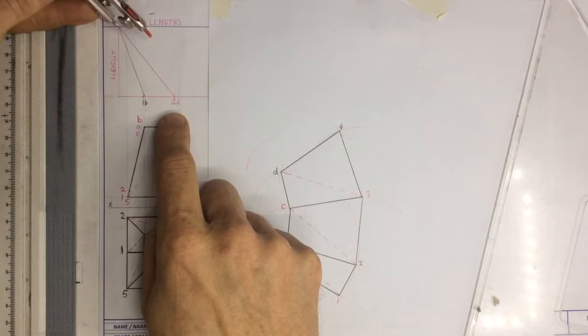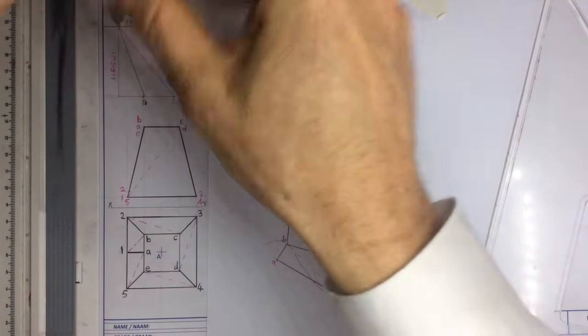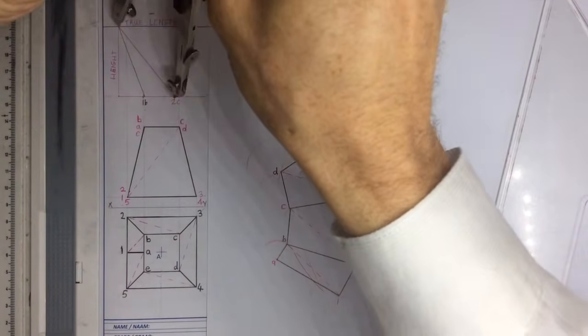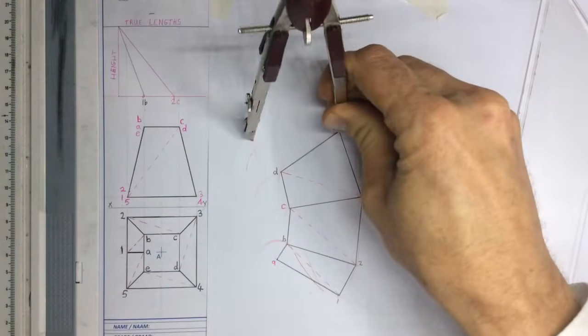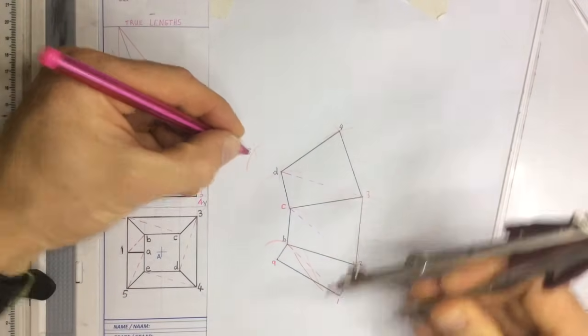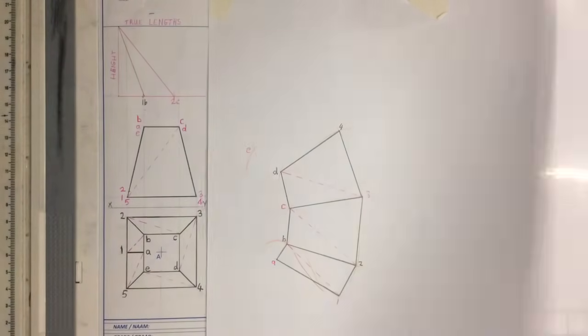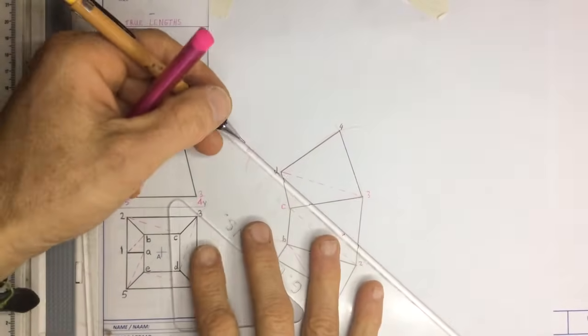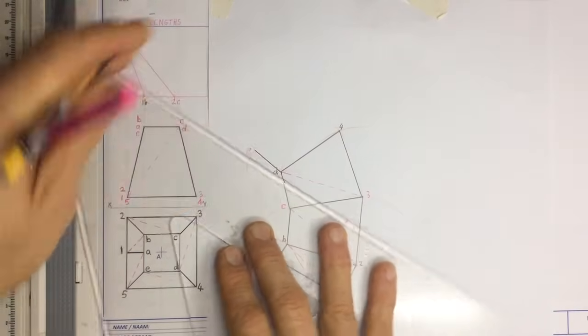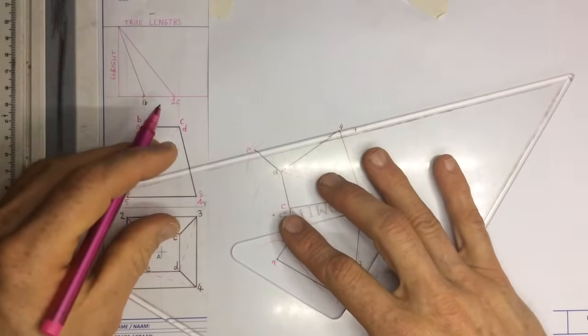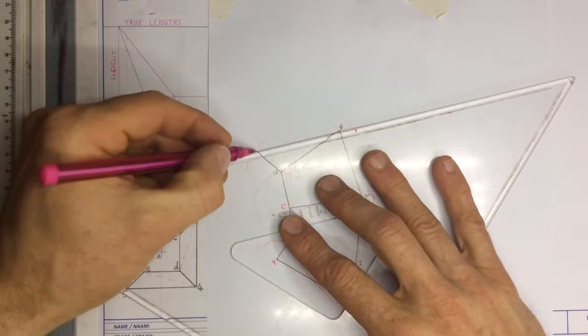Should be the same true length distance as 2C. So there we go. Take that, go to 4, and mark that off, finding point E. Right, once I've got that, I can draw in a line going from D to E, and I can draw in the dotted line going between 4 and E.